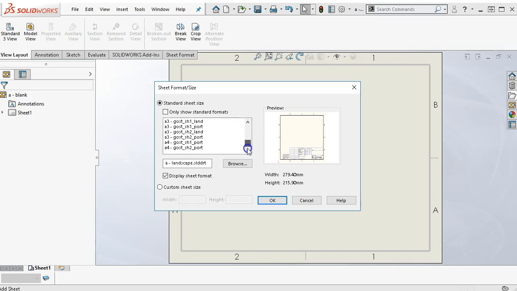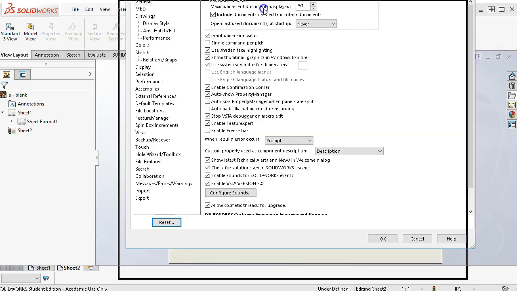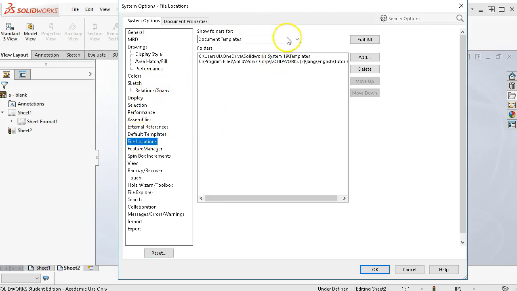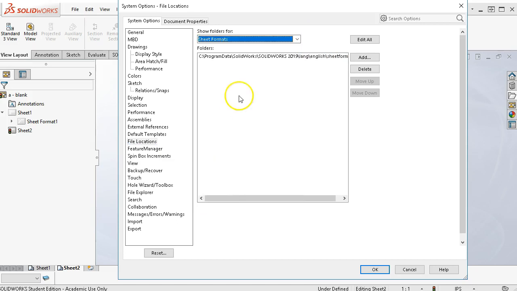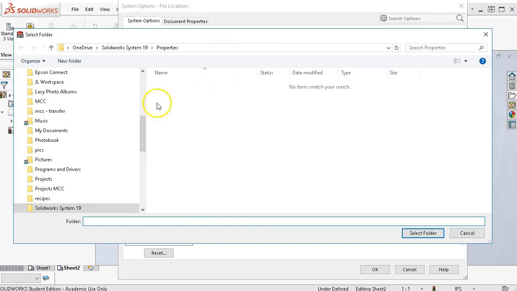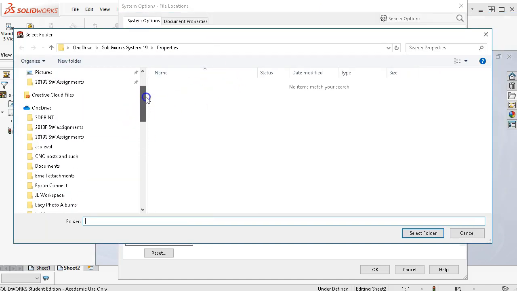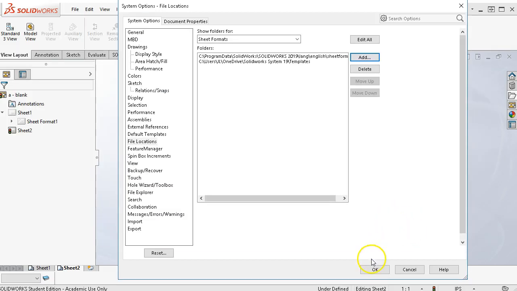and would have thought, so if I browse, well, let's check the location first. So come up to my file locations, we have the templates are in place, the sheet formats, we only have the one location, and so some of these items can only have one location, and this one doesn't seem to be barking at me. So find my system, point it to the templates, select the folder, hit OK, and yes, we will.